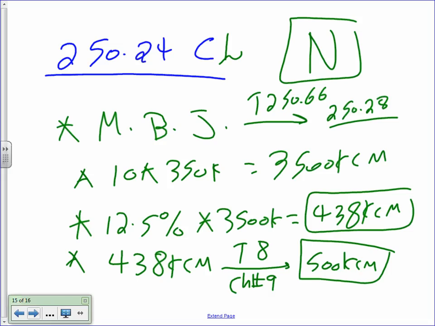I don't want to emphasize it that much, but the reason I throw this one in here is because the code says the neutral, no matter what you come up with, shall not be less than the main bonding jumper. So look at this. The main bonding jumper is 500. What's the size of the neutral? 1 aught. Am I in trouble with this code requirement? Okay, before you answer this one, how many 1 aughts do I have?